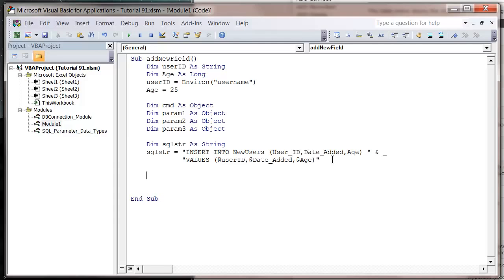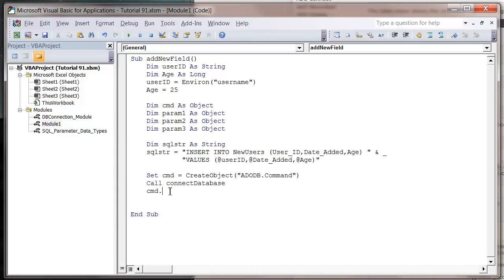So let's create our command object. Set command equal to CreateObject("ADODB.Command"), and then let's assign it the connection. So call connect database, and that's going to use the connect database sub that we've already defined in our database connection module, which you can download from the source files on the website with the link below.